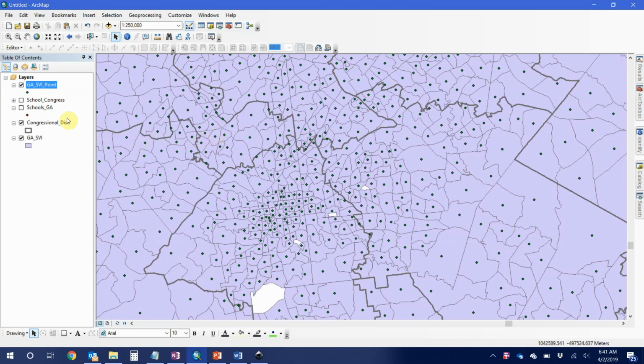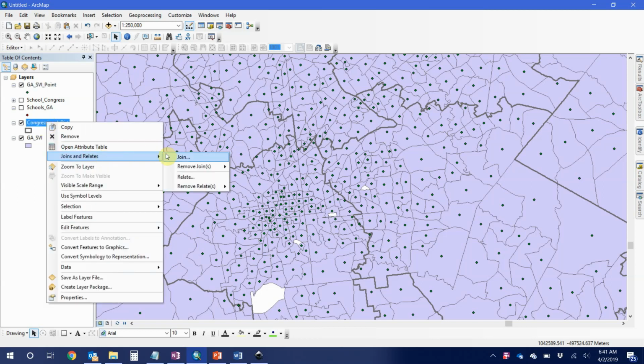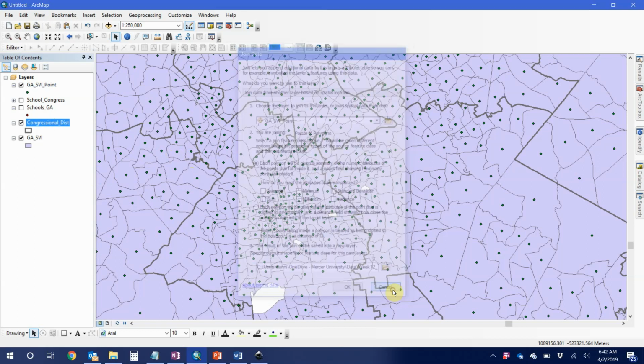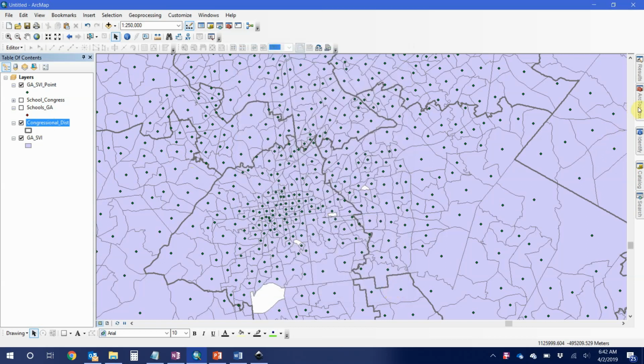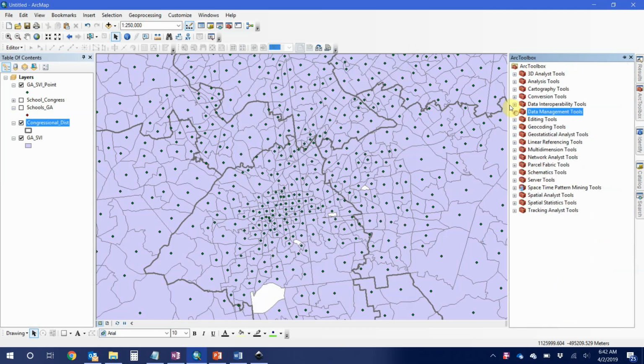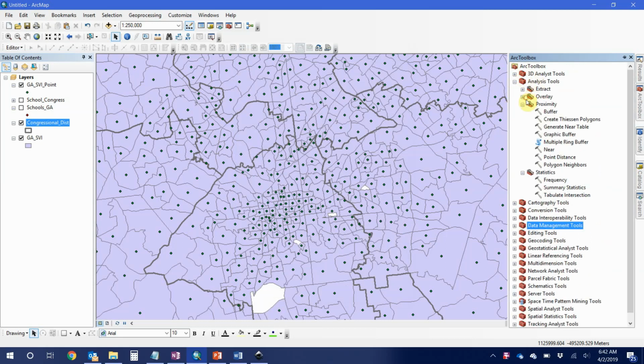We could use this method. We could go to join, spatial, join data from another layer based on spatial location, and we could sum all these. We could do a sum or an average, but we don't have any really fine-grained control over the attributes. So I don't want to do that. I want to use the tool in the toolbox, the spatial join tool, which is located back up in the analysis tools.